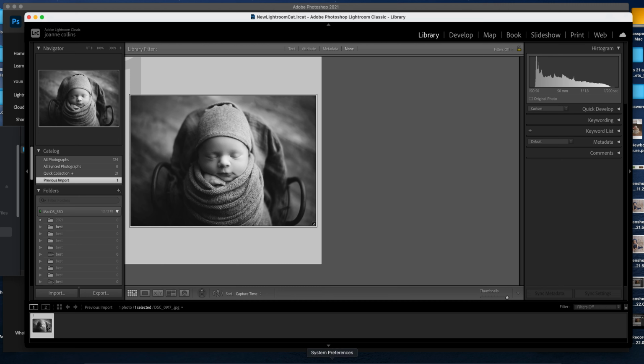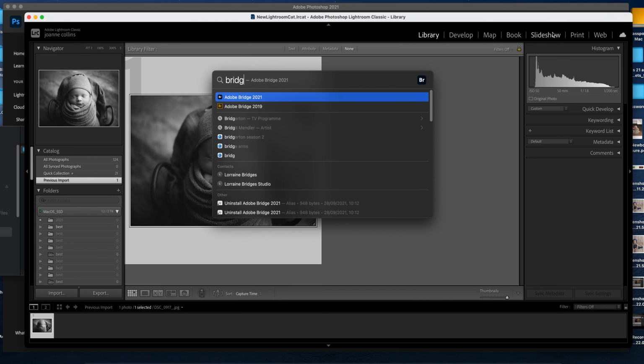And then I then use Bridge. So I don't know if you've used that yet. I haven't got Bridge open for some reason. I don't know why. It's normally automatically open.